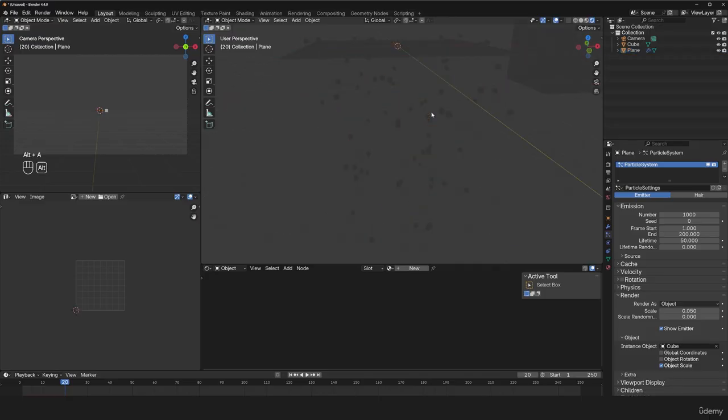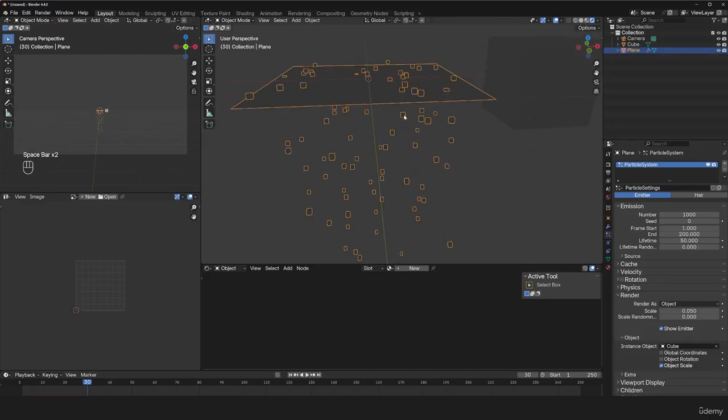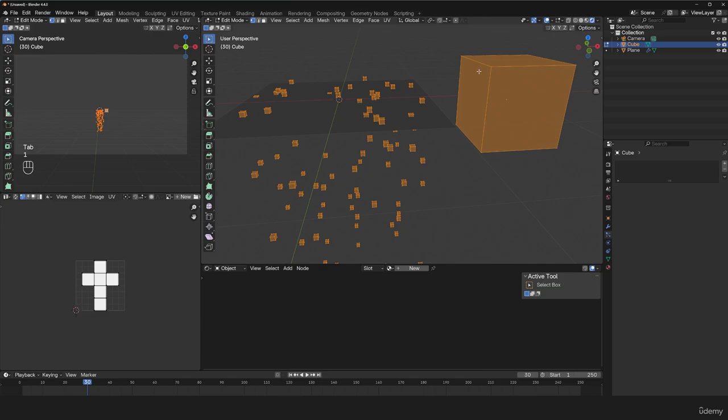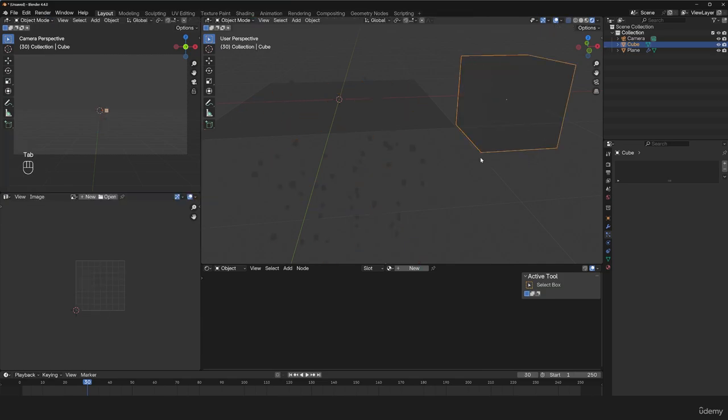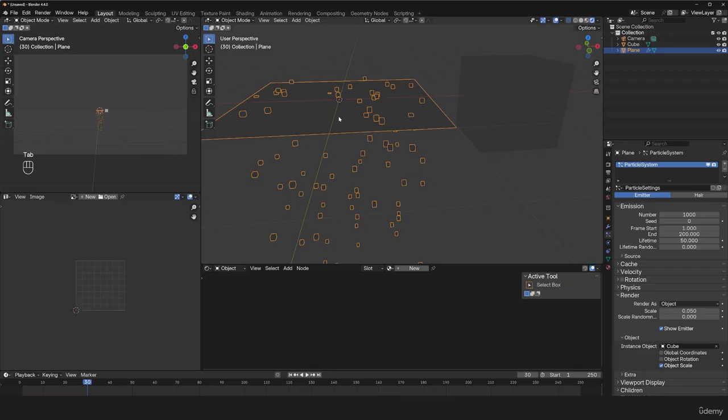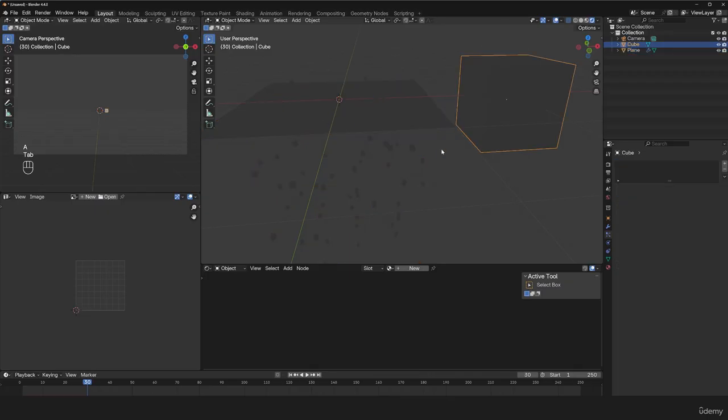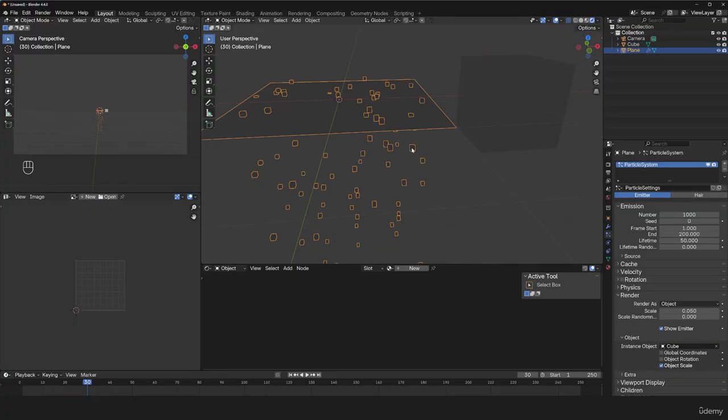Now the problem with that is that what would have been just one particle is going to be made out of however many vertices this cube is made out of, and that's going to be multiplied by the number of particles. So if you have 1,000,000 particles, it's now going to be 8,000,000 vertices in your scene, which is going to be significantly slower at render, instead of just one particle for one particle.